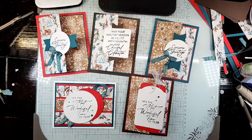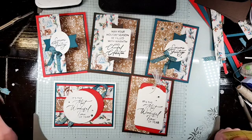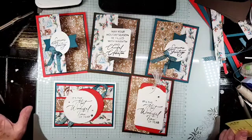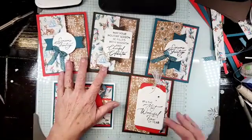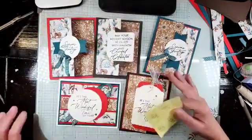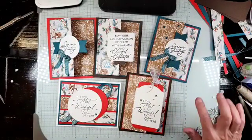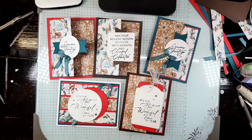All right, I hope you guys give this a try. Like I said, I'll put the measurements on my blog post tomorrow. Basically, well, you just watch me do it. So super simple. And I think they're lovely. I'd love to get these cards. And it has kind of a whimsical, old-fashioned feel with this paper. And I like that.